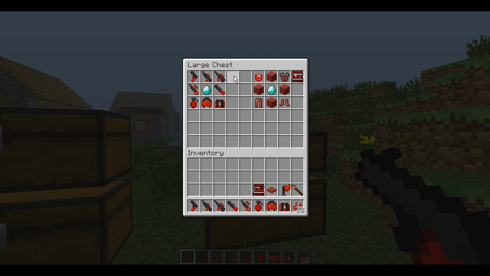And what's really annoying about this is that the order that these are in is very specific. So if you don't put them in this order, it will not craft a weapon rack. It has to be pistol in the top left, shotgun top middle, rifle top right, sniper middle left, diamond middle, launcher middle right, and then grenade, claymore, and C4.